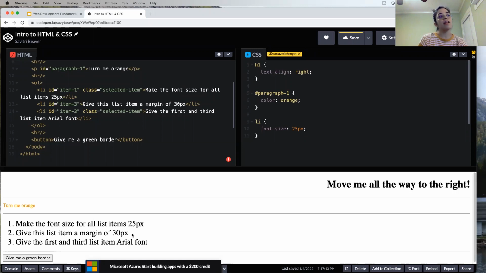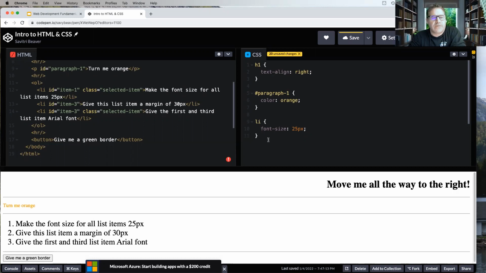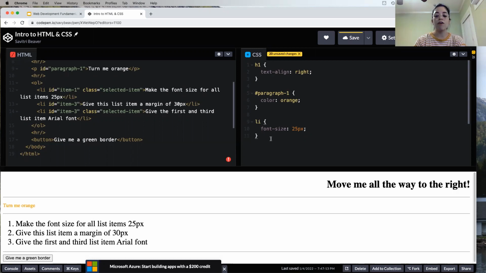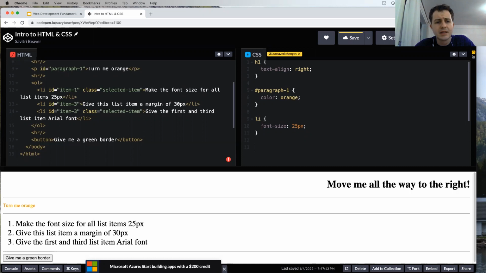So then the next line here is to give this list item, so only this one, a margin of 30 pixels. Oh, just that one. Yeah. So how could we just target that single list item? We don't want this rule to affect the others. Eli, is that a hand up? Yeah, I do see that some of these list items have an ID equals item 1 and 3, so I think that we probably would go to CSS and put list li, and then somewhere you put that item name there, or the ID name.